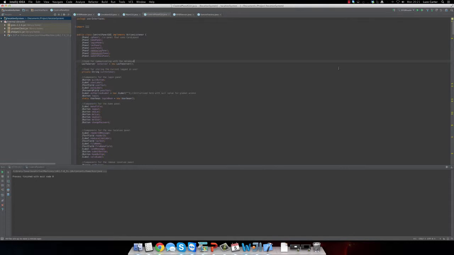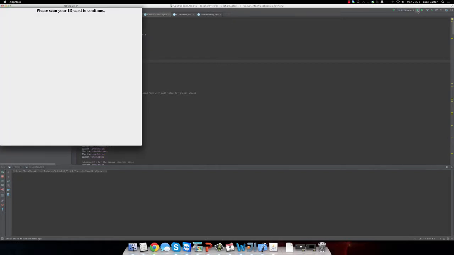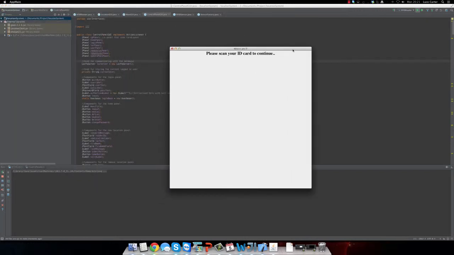This is a demo of the indoor location system part of the project. We'll start off with the location system itself. When the program first loads, as you can see, you are met with this home screen here, which gives the user on-screen instructions on what to do to use the system.